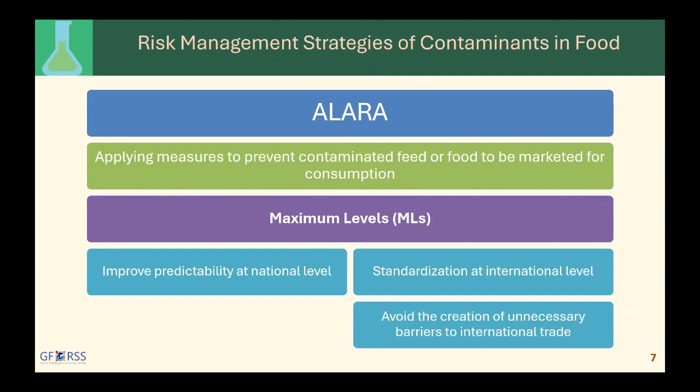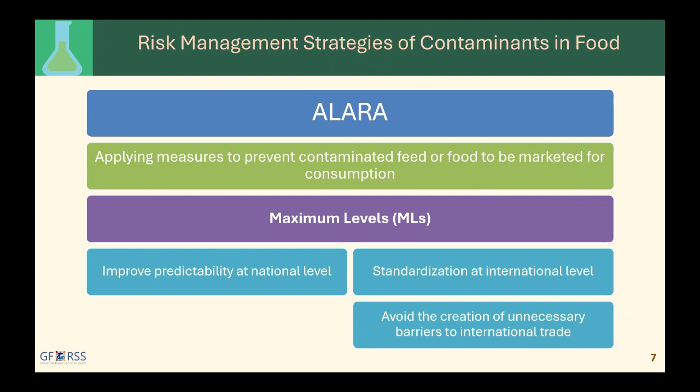So at the least, if someone asks me, I would say that I have a well-enforced maximum level. So I suppose that in the worst case scenario, the maximum occurrence level of this contaminant in my food would be the maximum level, right? If my maximum level is 1 ppm, and I am enforcing this, normally all food commodities in my market should have a concentration of this contaminant at 1 ppm maximum. Otherwise, I would reject those food commodities from entering my market. So that's the predictability thing, and that's at a national level.